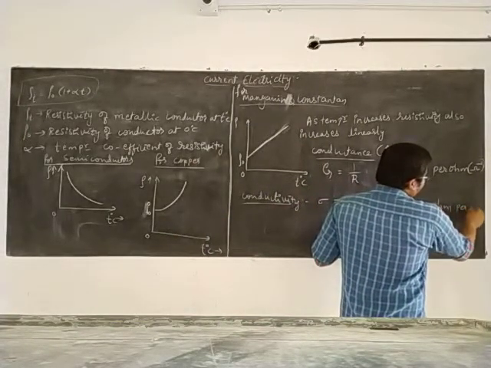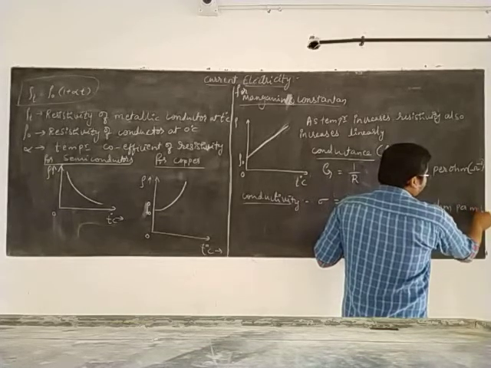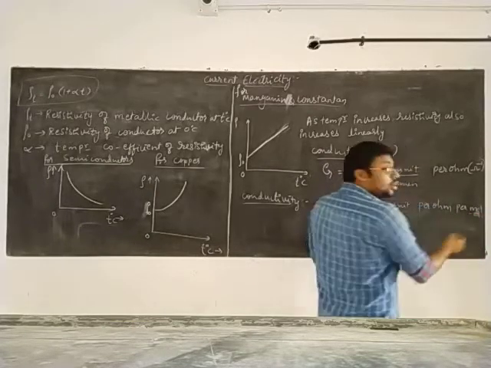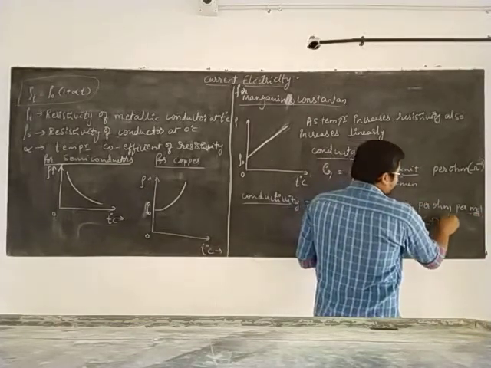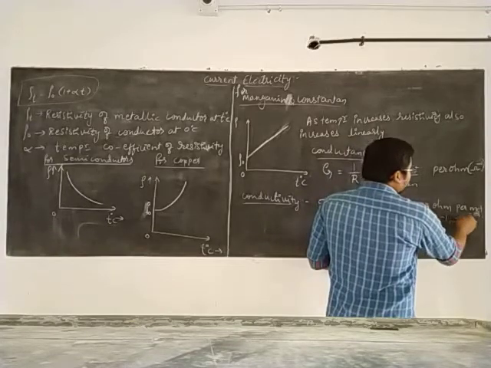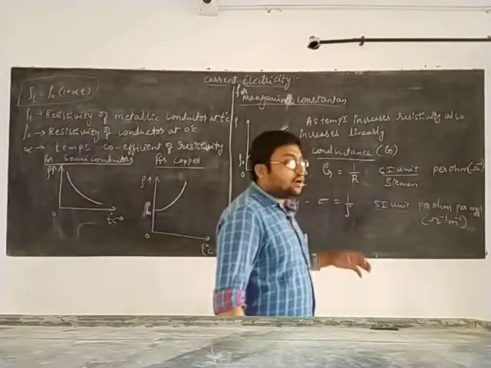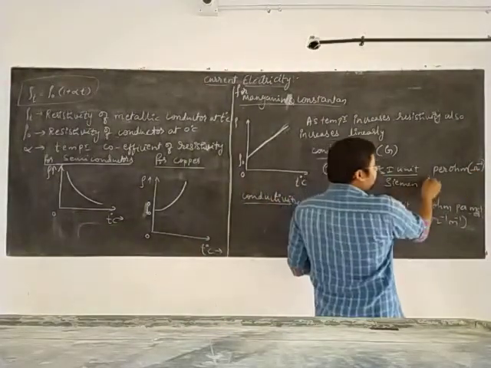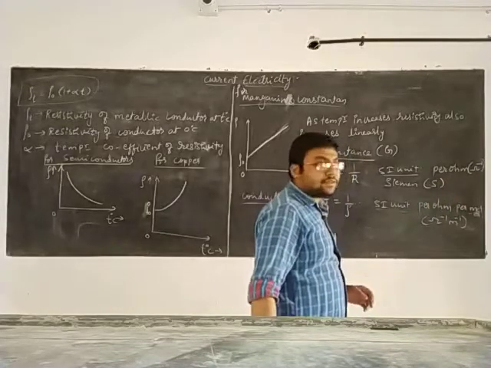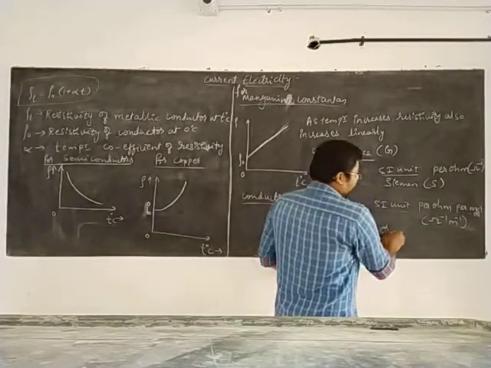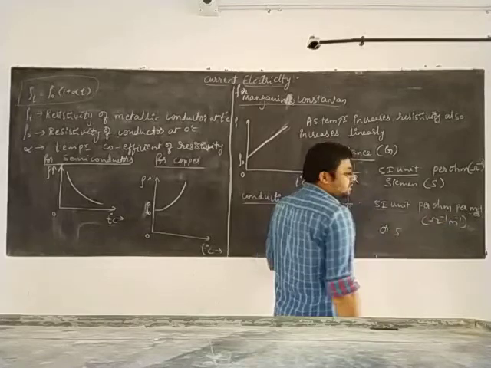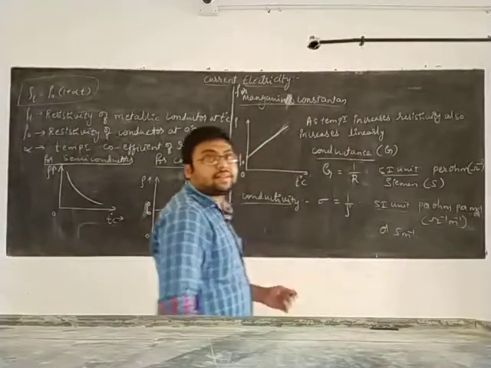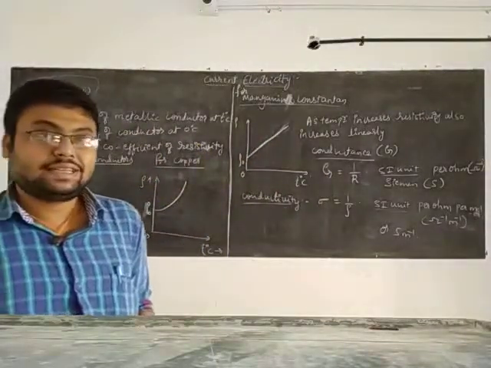per meter. Okay, per ohm per meter. So it can be indicated symbolically as per ohm per meter. Or else simply look here, per ohm is nothing but Siemens. Siemens is indicated by S. So here also, instead of per ohm, I can write Siemens per meter. Siemens per meter is the SI unit of conductivity.